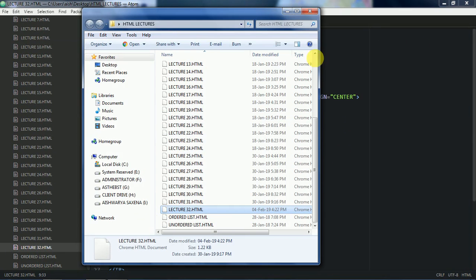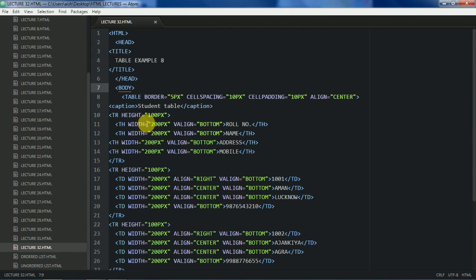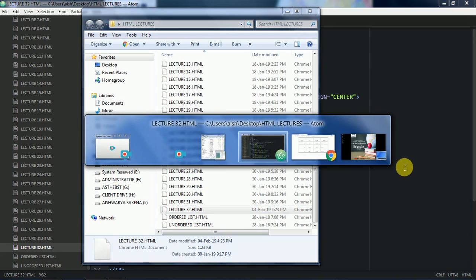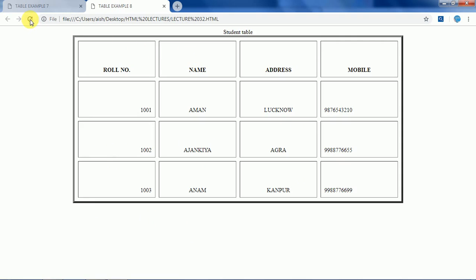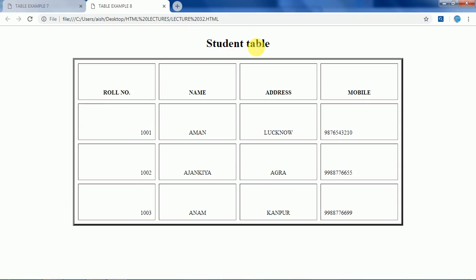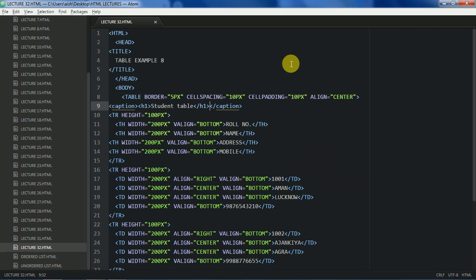So for that we can apply the formatting, and now I am giving the formatting to this. I am just applying H1 for a heading. I am just closing it. So you can understand that there are options to apply different formatting. You can see this is appearing at the top of the table and it is having formatting too, as I have applied H1. You can apply different formatting as per your requirements.